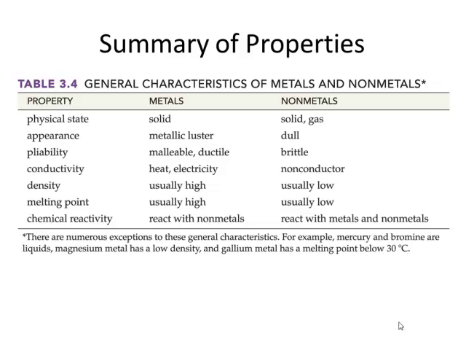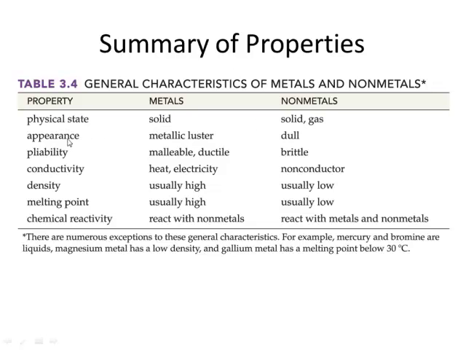Okay, this is a summary of properties. Again, in the textbook, there's more of the written, descriptive part. I again say I like charts. So here we have the general characteristics of metals and nonmetals. Here we have the property, this is a metal, this is a nonmetal. So physical state, all metals are in a solid state. Oh, well, that's not true. It's actually not true. Mercury is in the liquid state, and that's a metal. So that's not completely true. Nonmetals can be solids or gases.